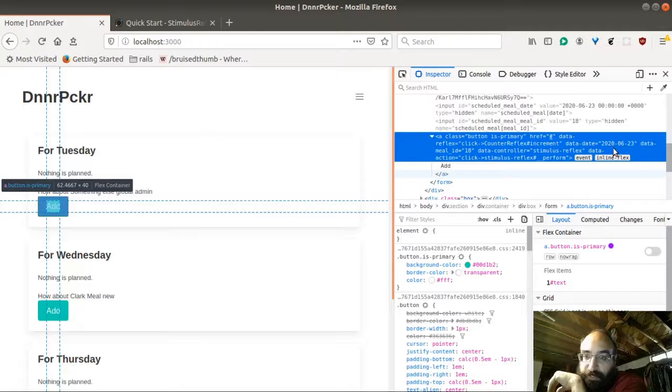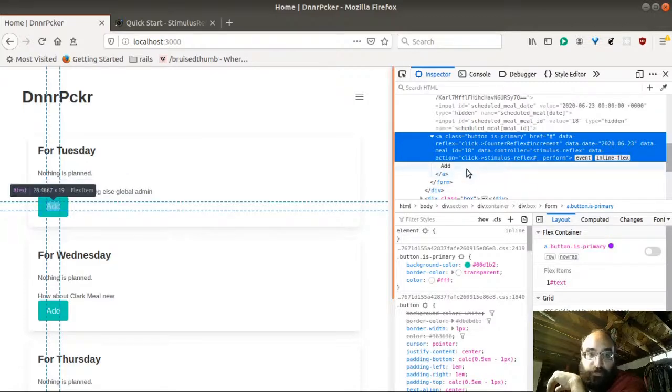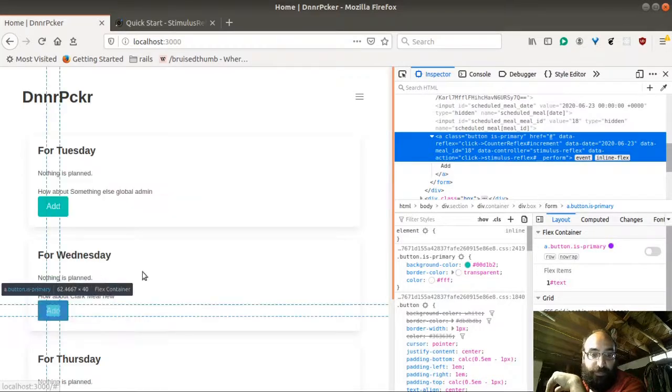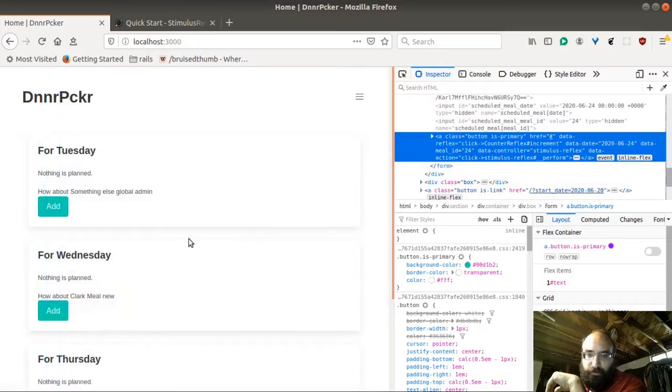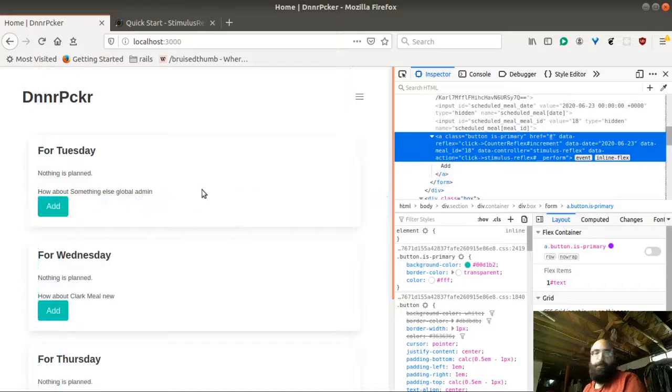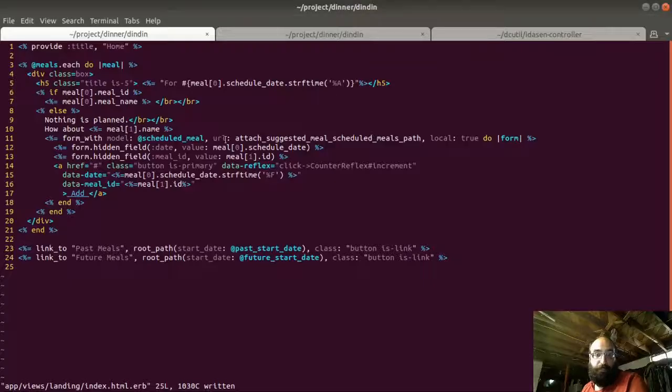So date now is 2020-06-23, which happens to be today's date. So if I go down to this one now, inspect the elements, now I have 6/24. I believe that, I hope that's a different meal. So that was 24. Let's see. Inspect. That's 18. Good, good, good. Okay, so that I hope is enough for this.